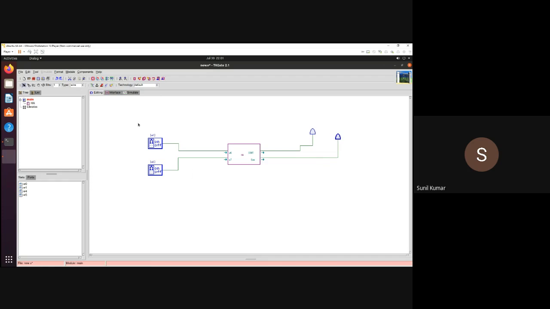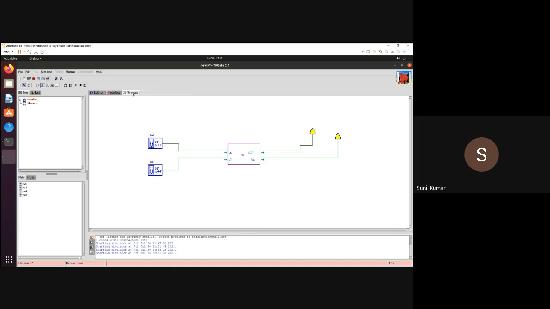Okay, let's try whether it's working properly or not. Simulate it. Because this is the sum, with A and B, it will give you the sum and carry out. First we have to run 0 0, then 1 0, so sum is 1 but carry is 0. Similarly here also you can find that sum is 0, carry is 0. But when both are 1, in that case carry is 1 and sum is 0. Clear how it is working?